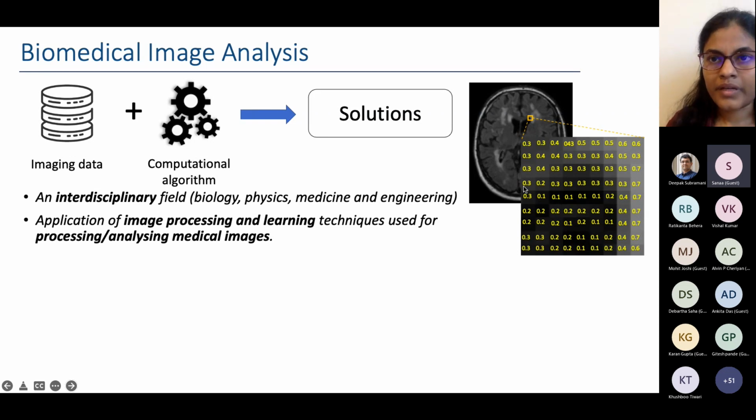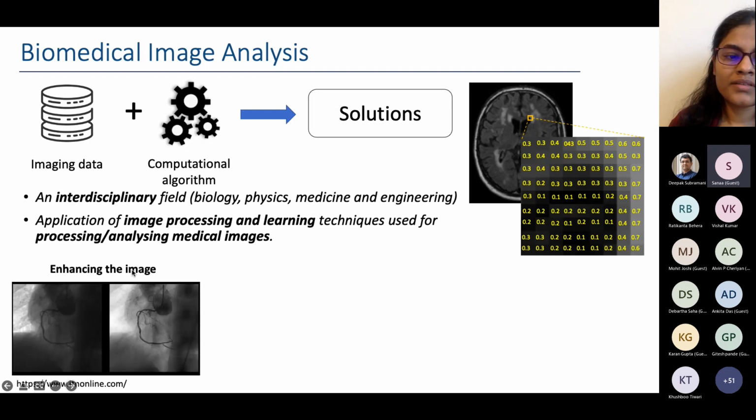So we see it as a brain, but how the computer sees it is a matrix of multiple dimensions. A 2D image is a 2D matrix for the system, and a 3D image is a 3D matrix for the system. So I have just zoomed in to show that each pixel will have intensity values, and that is all the system sees of the images. So it just sees it as a matrix. And when we perform different operations, I have given you a few samples here.